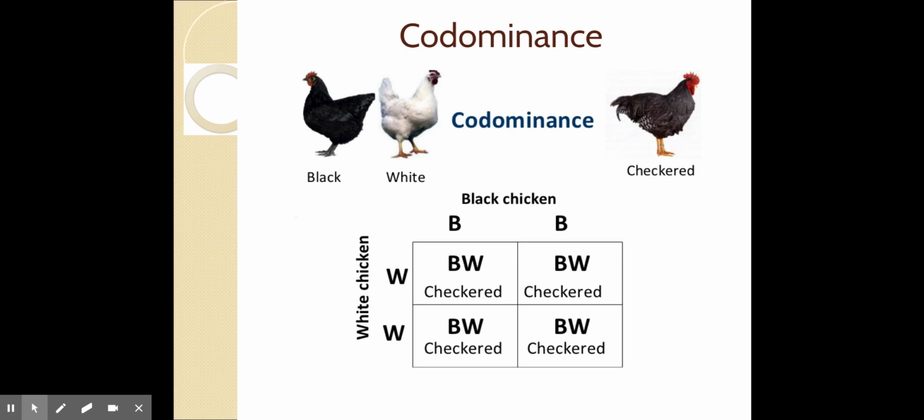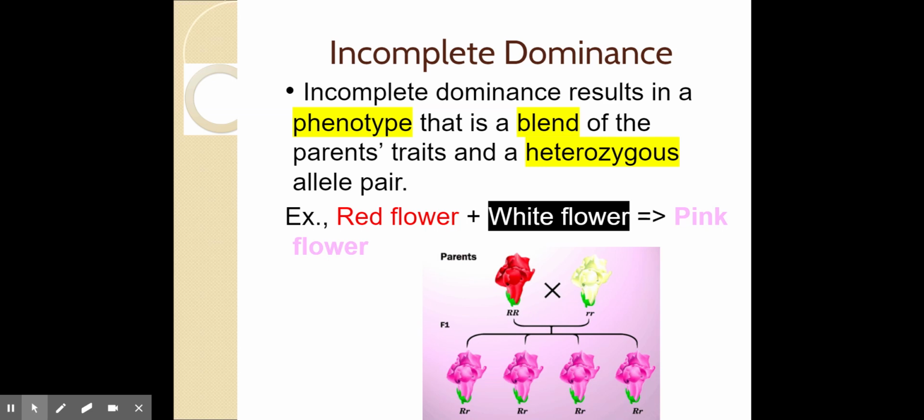Sometimes we get traits that are incomplete dominance, and you wind up getting a blend of the colors. For example, if you have incomplete dominance, you're going to have a red flower and a white flower. They're going to blend together and become pink. So codominance, they're both showing up, co meaning together, and incomplete, it's like something couldn't completely take over, so they wind up blending together.